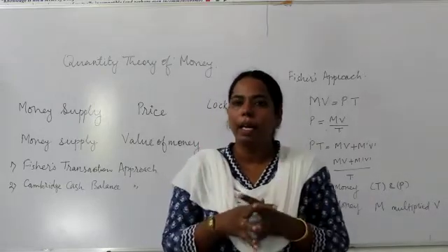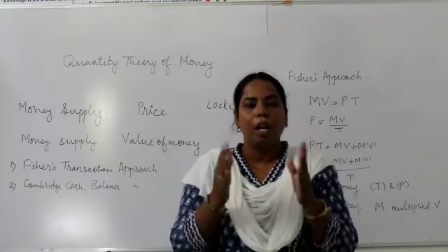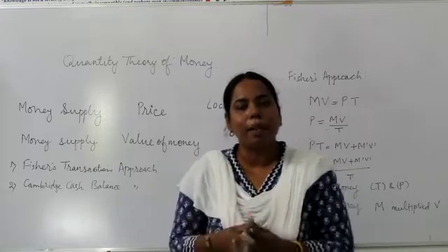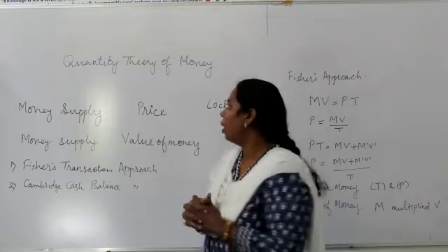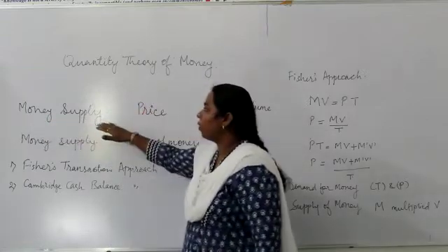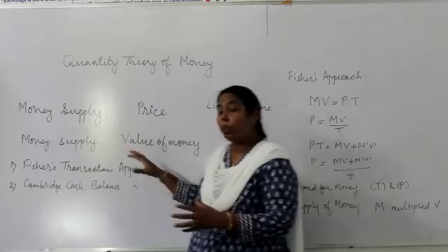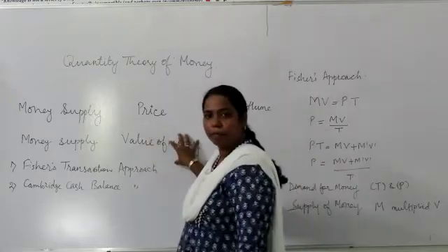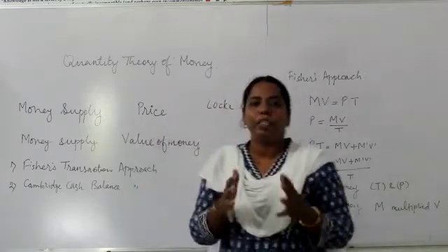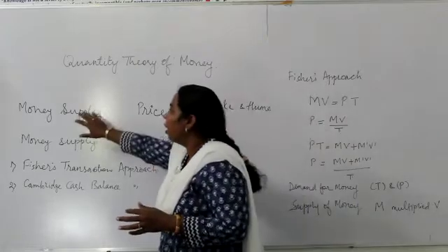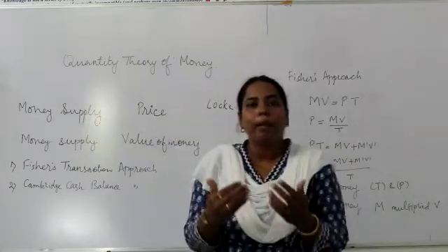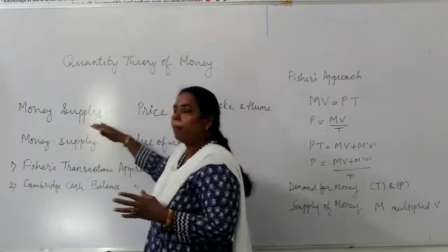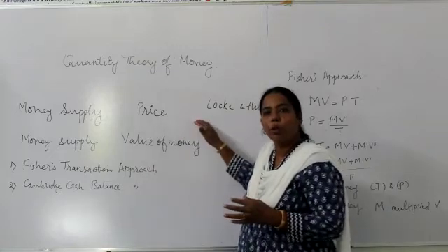Have you ever realized what the money supply in the economy is and how the general price level is determined? See, when the money supply is there in the economy, it has a relationship with the price. The money supply also has a relationship with the value of money. But what kind of relationship is there? Between money supply and the price, there is a direct relationship. What does direct relationship mean? It means that if you increase the money supply in the economy, the price level will also increase.